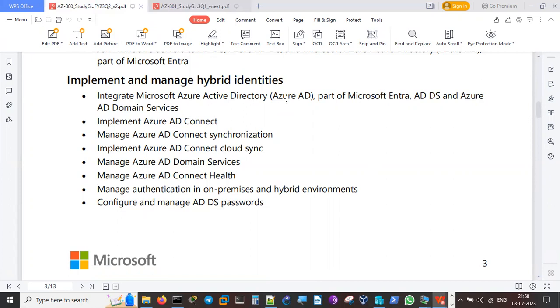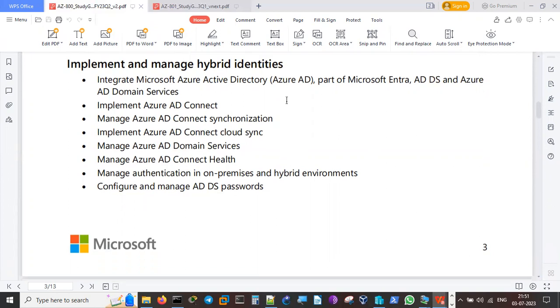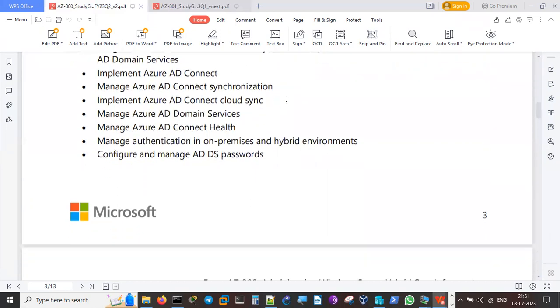How will you make people join the domain created on Azure AD? Or how will you connect your normal domain controller to Azure, connecting it to the cloud services? Some options will be there in Server Manager, you can see. So these are all the things discussed on this, and it's a very important exam. Implementing Azure AD Connect, Azure AD Connect synchronization, Connect Cloud Sync, Domain Services, and Connect Health, many things are there.